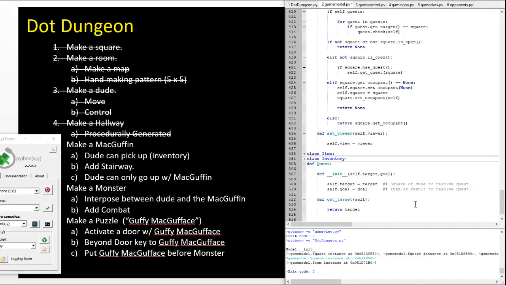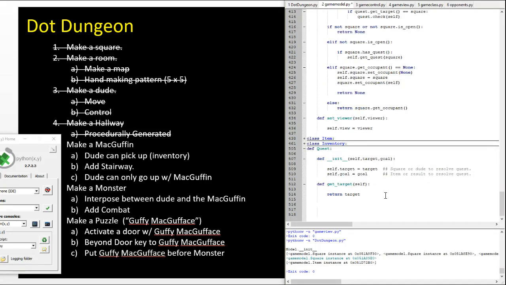This is going to get really messy at some point. Right now, not so messy, but it will get really messy. Okay.